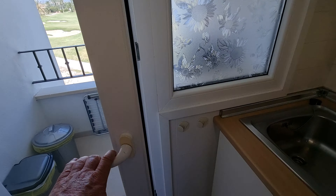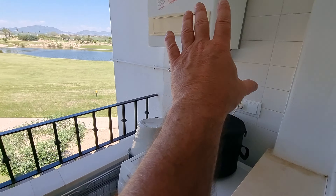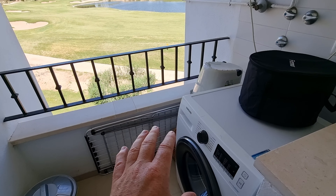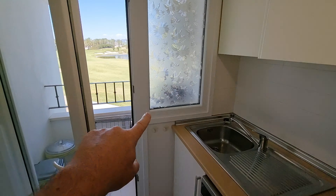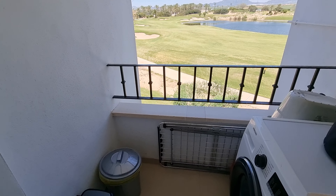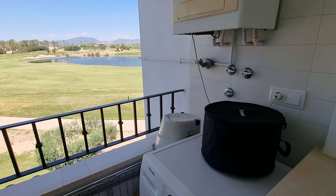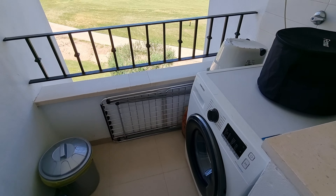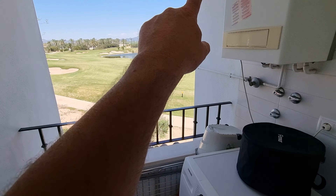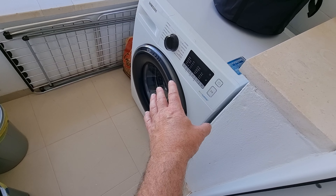This one has a separate utility — just open this door and you go out to an open utility area where you've got a washing machine and a gas combi boiler. A lot of people with these style apartments have taken out the door and basically extended the kitchen right back here, putting a nice big window in. That's an option if you want to lengthen your kitchen, though many prefer the utility completely separate. That looks like a really nice new washing machine as well.